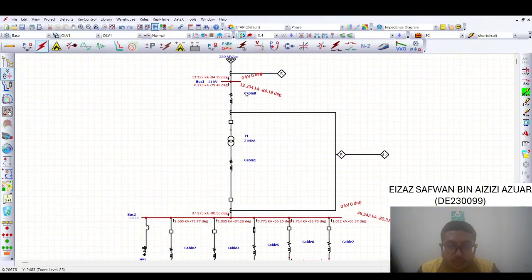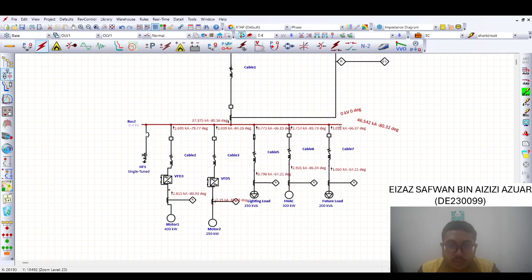Our total load current is 11.394 kiloamps, and at lower voltage bus it is 46.542 kiloamps, and at each feeder lines it is 2.695 kiloamps, 2.0 kiloamps, 0.7 kiloamps, 2.7 kiloamps, and 1 kiloamps.